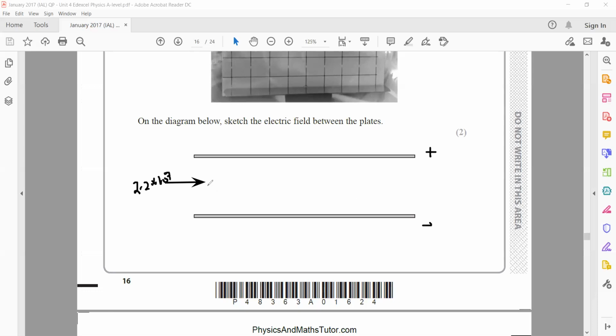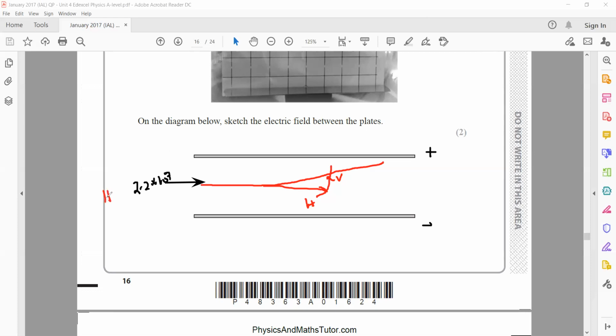So when this electron enters, as it is deflected, it has two components. It's like motion under gravity, the projectile motion. There is a horizontal component of the velocity and a vertical component. In the vertical component, there is acceleration due to the electric field. In the horizontal component, there is no acceleration. It continues to move with the same horizontal speed, but the vertical speed changes due to the electric field.